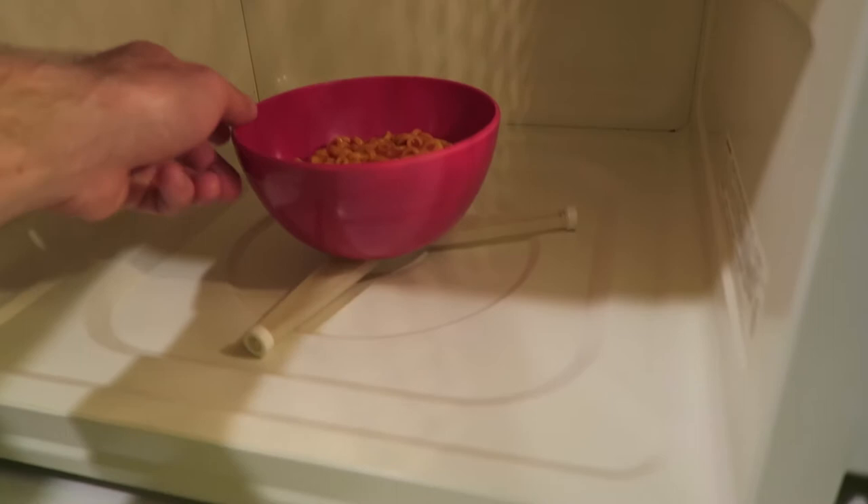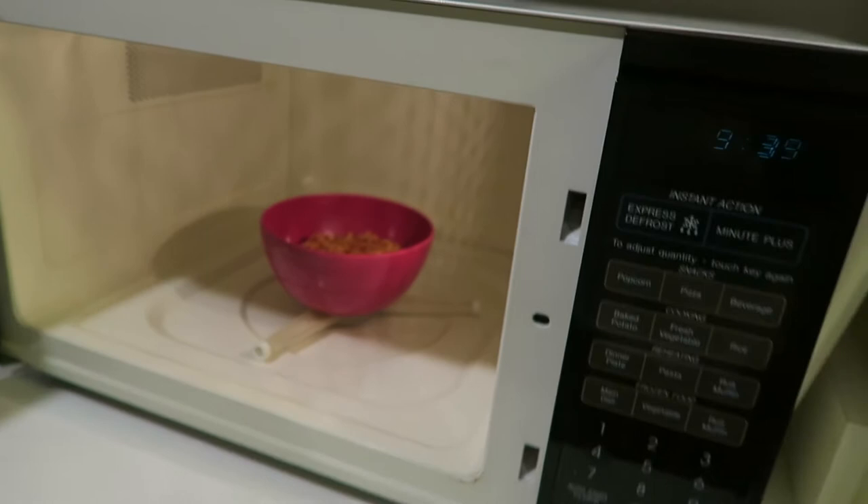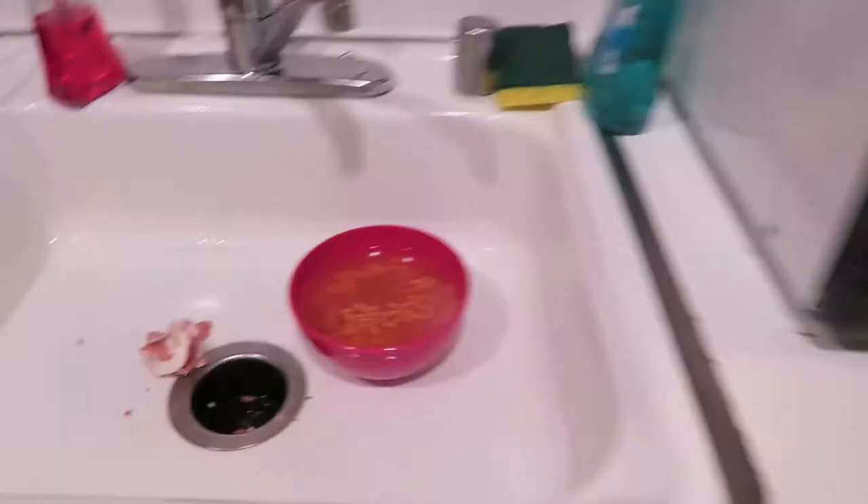I'm pouring these into a bowl. Hot, hot, hot, hot, hot. Babe, do you think that bowl is microwavable? The red bowl? It doesn't feel like it's microwavable. Alright, had a little SpaghettiOs issue. I microwaved the wrong type of bowl. The bowl that I microwaved is hot and melted. It sounds kind of carcinogenic.